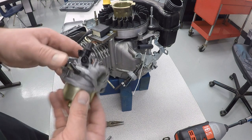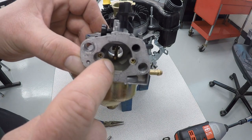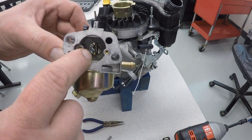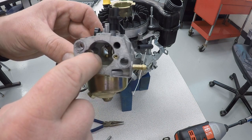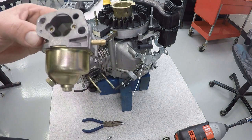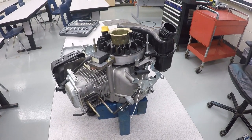And inside the carburetor, if you turn it around, way inside of there, you will see a little brass-colored cylinder piece sticking up right about there. That's going to be where the venturi happens, and as the air picks up speed, it's going to cause fuel to be sucked up from the carburetor bowl, and it'll actually go out that little opening right there, kind of in the middle. And then that's how the fuel gets mixed in with the air that goes past it. And that's based off the principle faster moving air creates less pressure, kind of like an airplane wing. So as the air speeds up right there, it sucks the fuel up and mixes it in with it.